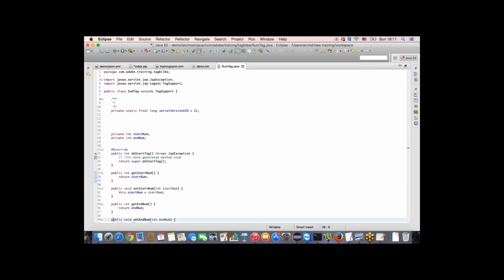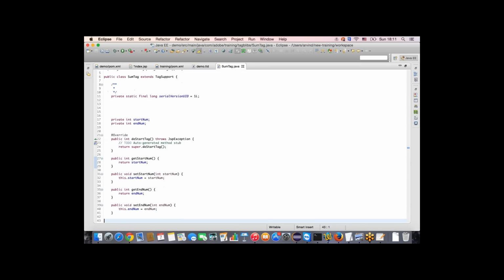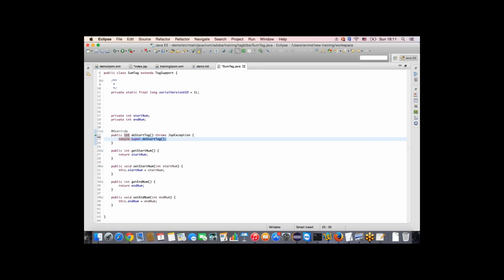After processing, I just want to return the control to the JSP, so I can return the tag. The way it works is, if you skip body, it will not invoke another method. If you say process body, then it will call doBody, doAfterBody. These are the four things that are there in the tag.